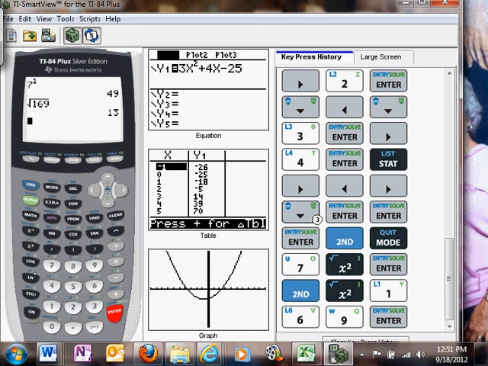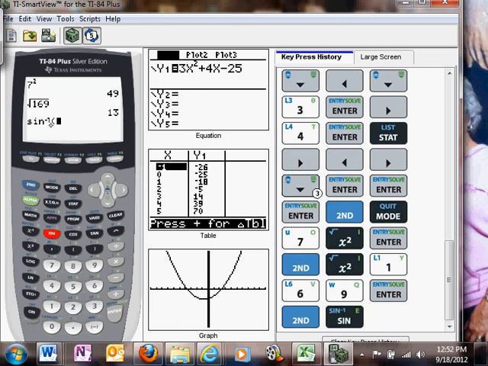We have a logarithm, natural logs. Probably won't use that too much for test stuff for sure. You will use that in Algebra 2 and Pre-Cal and beyond. You have the store key, which allows you to store certain values in for variables. We'll talk about that more later. You have 3 trig functions here: sine, cosine, and tangent. You also have their inverses right above by hitting second sine. This little to the power of -1 means inverse. That's actually sine's inverse. You might use that a little bit in pre-cal.